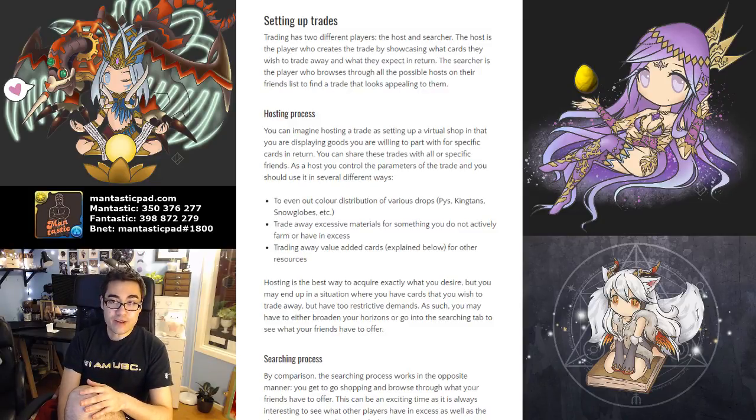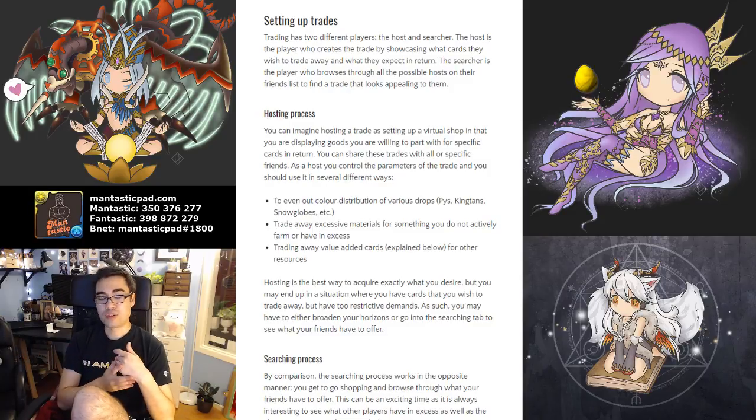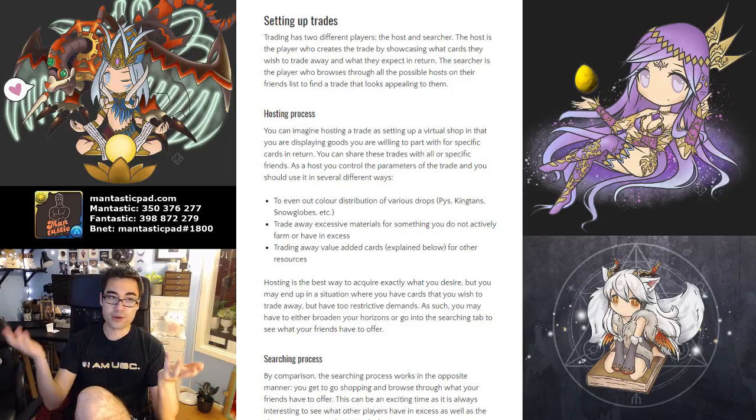You can use this for several different purposes. For instance, you can use it to help even out color distribution of your pies. Let's say you have way too many flam peas, but no bub peas. You can trade your flam peas for bub peas, and then you're in a win-win situation, because there will obviously be someone out there who has the exact opposite problem of yourself.